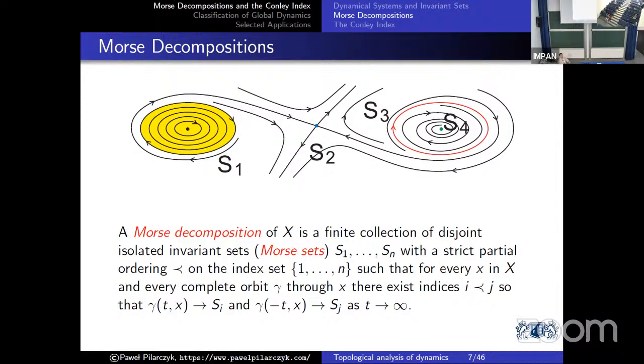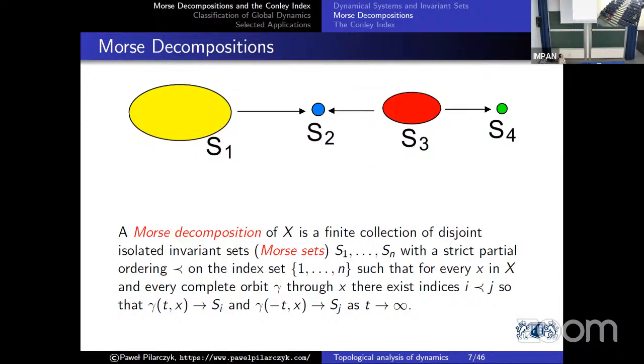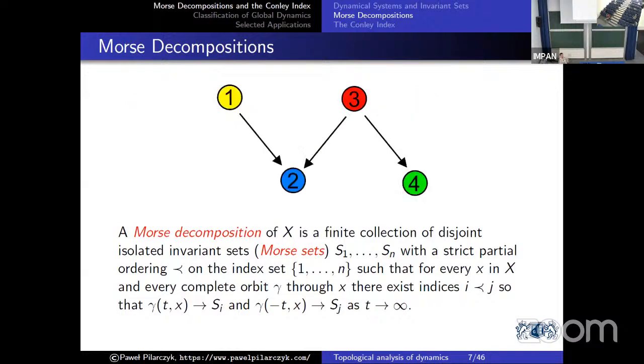these connections. If we squeeze these isolated invariant sets into nodes of a graph, we can depict this Morse decomposition by means of a directed graph again, and we can move those nodes up and down to mimic the gradient situation. And because of this assumption on the partial ordering, we don't have loops in this graph. And this is the kind of description of dynamics that we are looking for, and we would like to have this computed automatically. So we give a dynamical system, run the computations, and we get the graph.